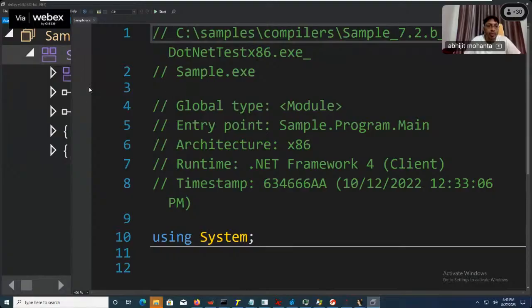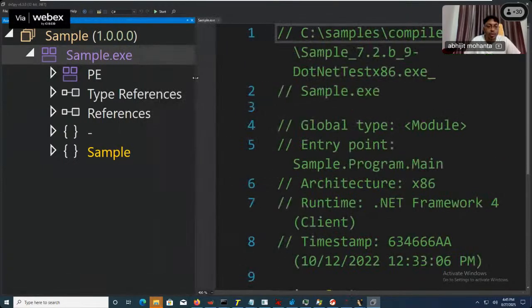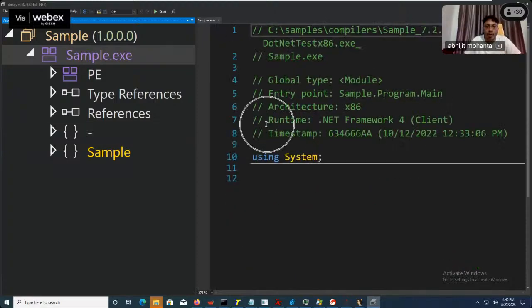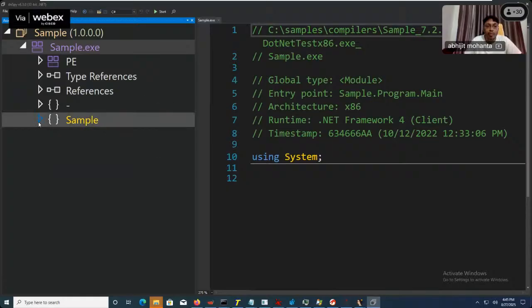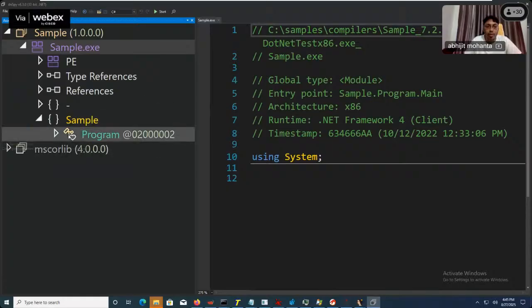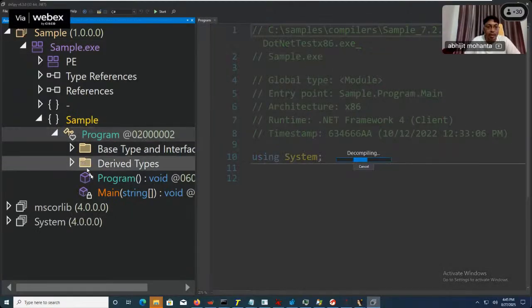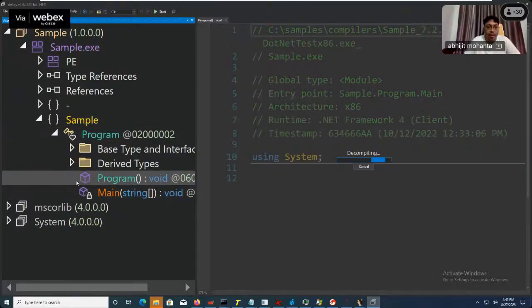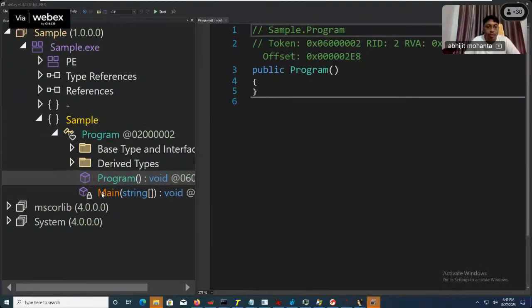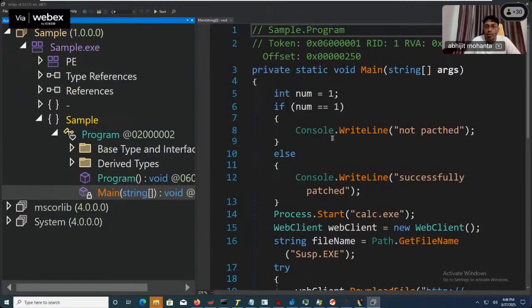You need to understand a bit of .NET before jumping onto this tool. You have to learn a bit about .NET programming. I don't say that you become a programmer, but I would suggest learning to read programs rather than writing a program. Basically, .NET is an object oriented language. There are namespaces like you are seeing here, the curly braces. Inside them there are classes. Here Program is a class. Inside it there are methods, which look like this. The box symbol stands for a method. Here is my Main method, which has the actual code.